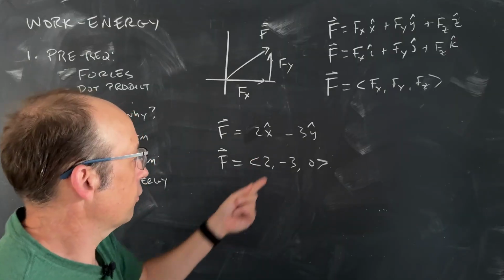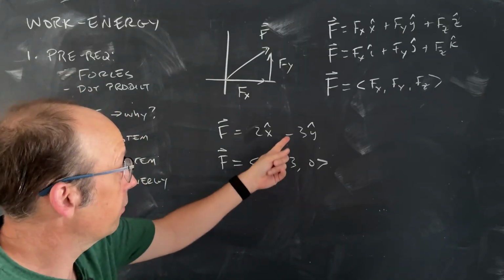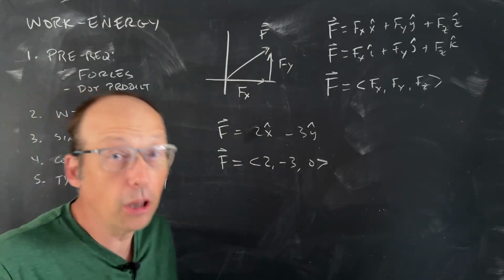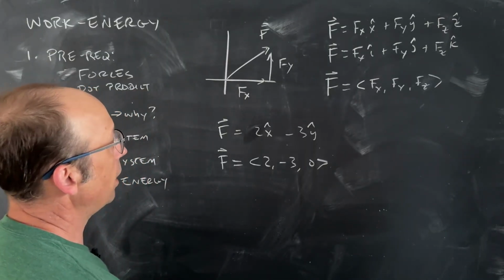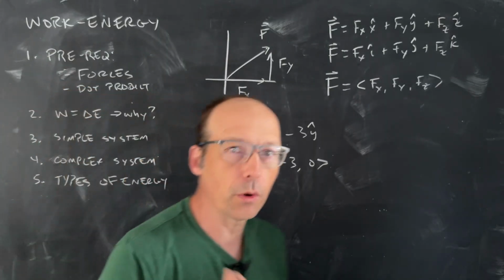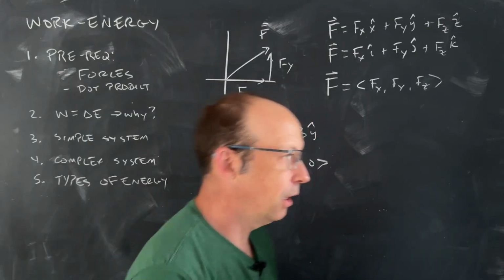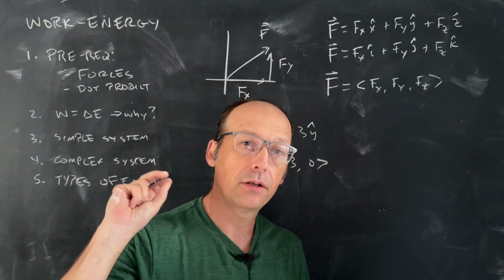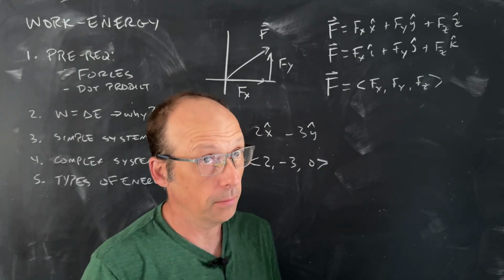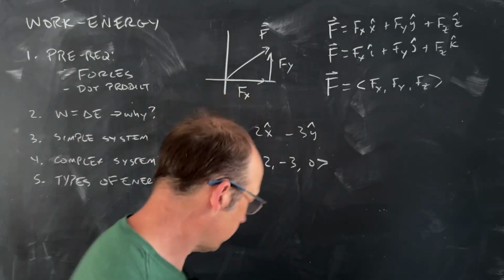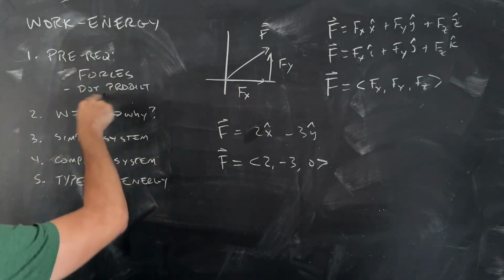It doesn't really take up much room. So here I have 3 components, and it takes up as much space as that. It's all about the space, people. Okay. So that's one of the ways that we represent vectors. Here we're going to use two types of vectors, the force vector and the displacement vector, but they're both in that same format.